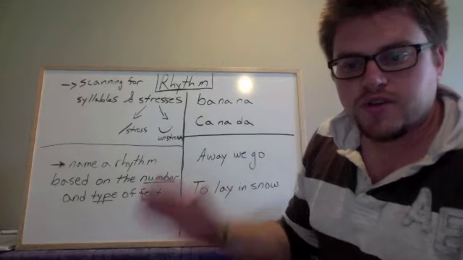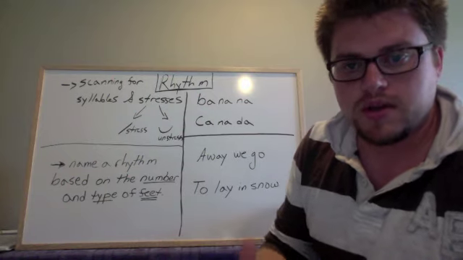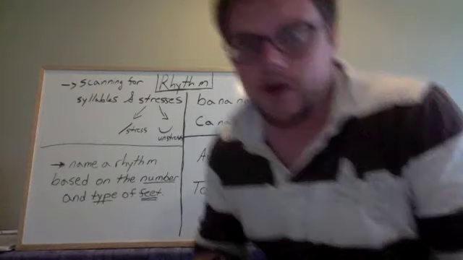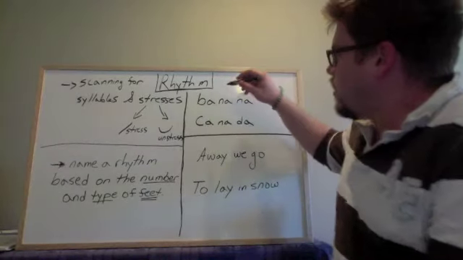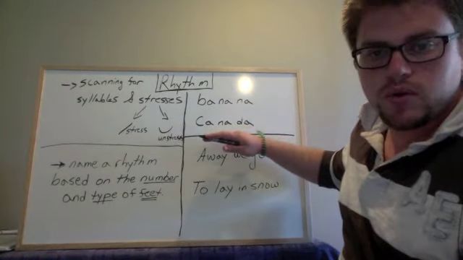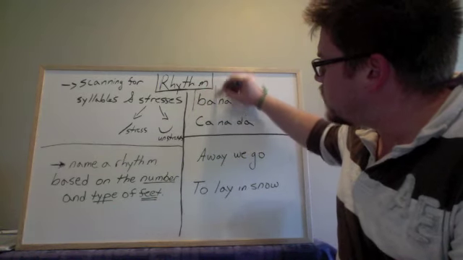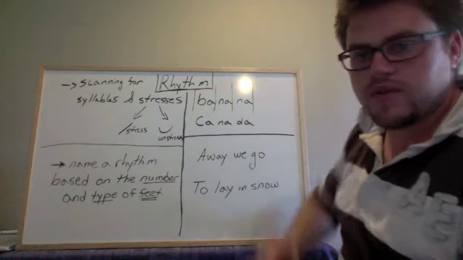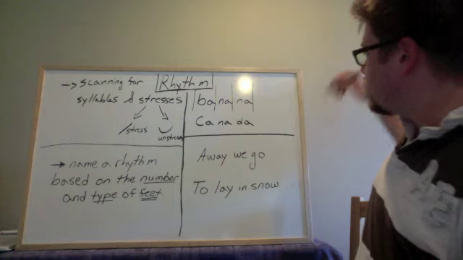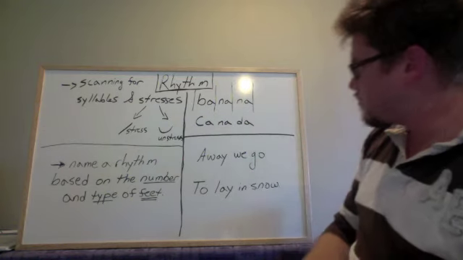So what we're going to do first is divide every single word in the poem into its syllables. Grab my marker. The word banana I've written up here, and I've also written the word Canada. What we're going to do is put lines to separate all of the different syllables in the word. And if this continued on in a poem, we would continue to put lines here indicating all of the different syllables in that line.